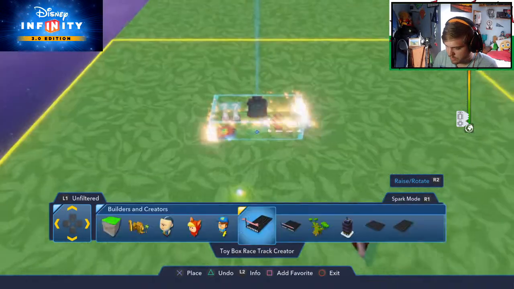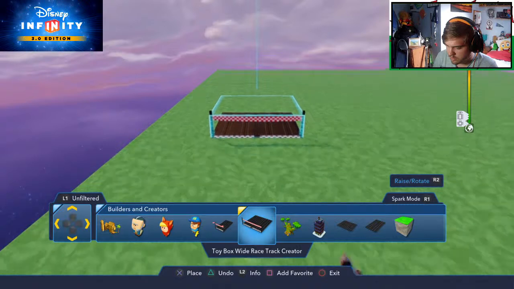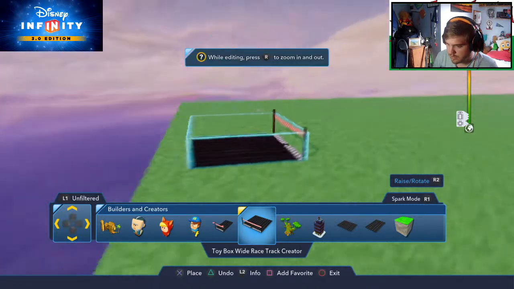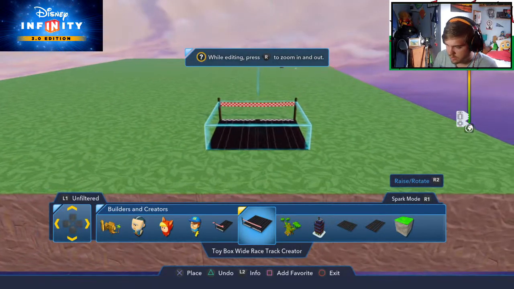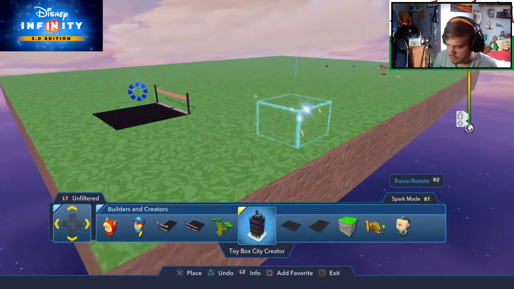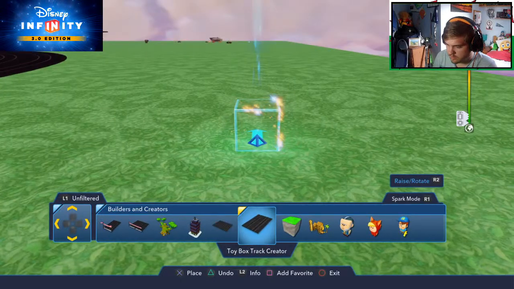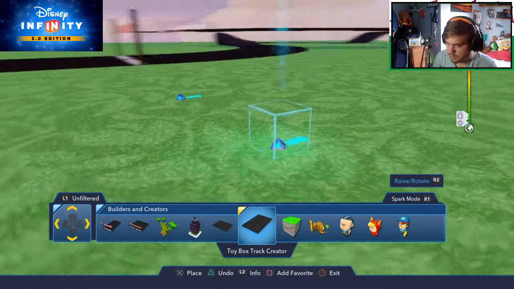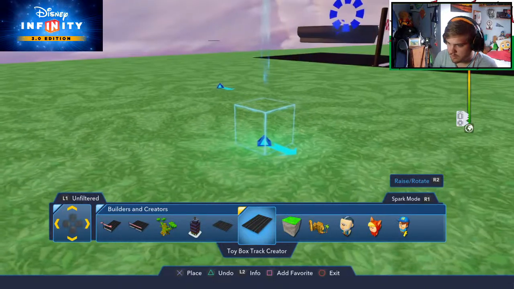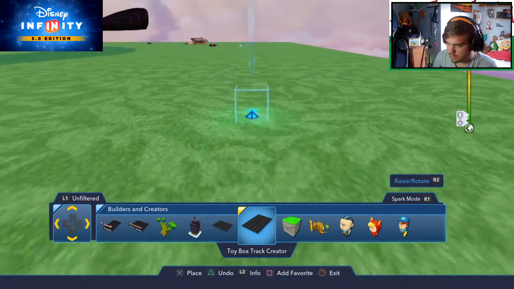Where's the road? Oh, does it? Can it spawn a track for me? Yeah, spawn a track for me. If I put this here, will it just build a racetrack for me? Yeah, just build a track for me. Whoa, bloody hell, it's doing quite a good job.